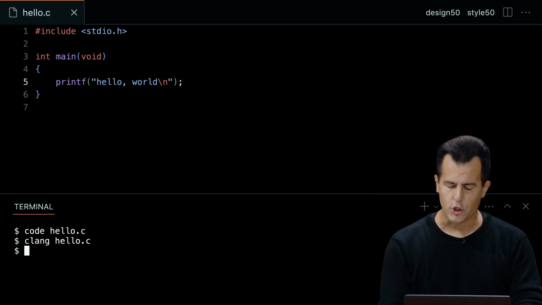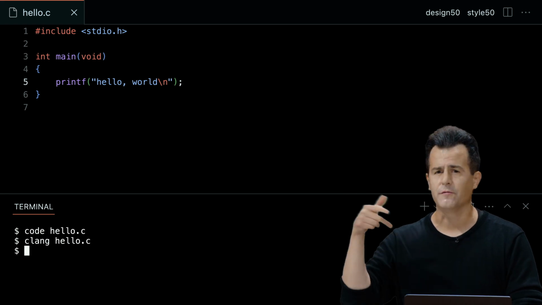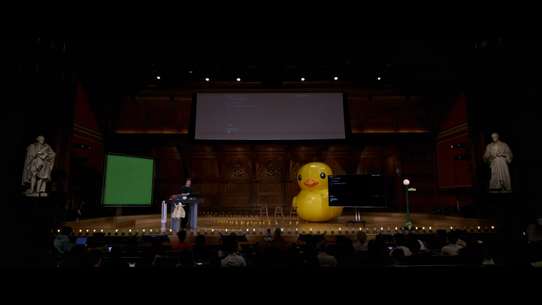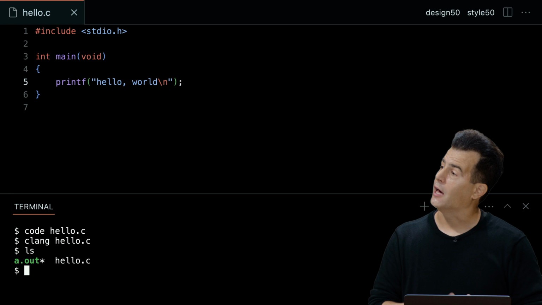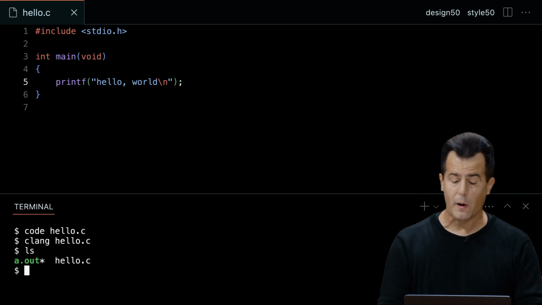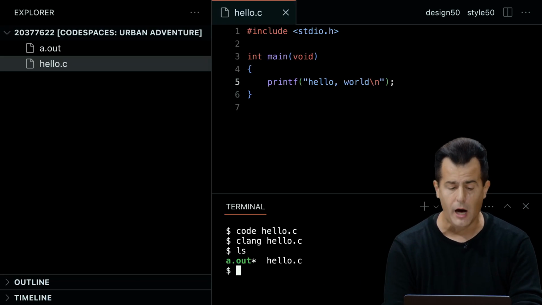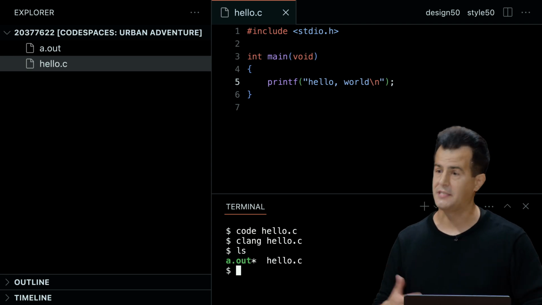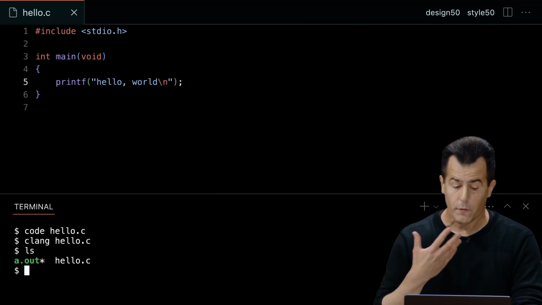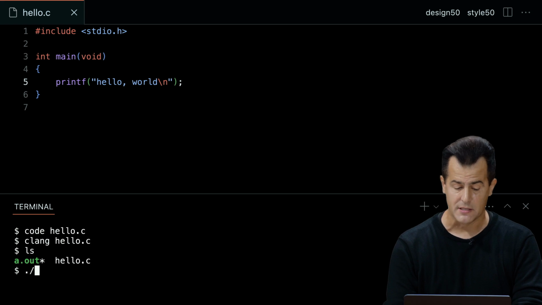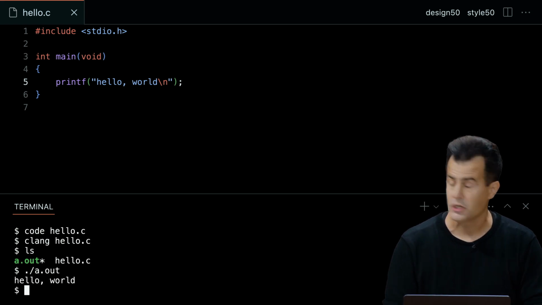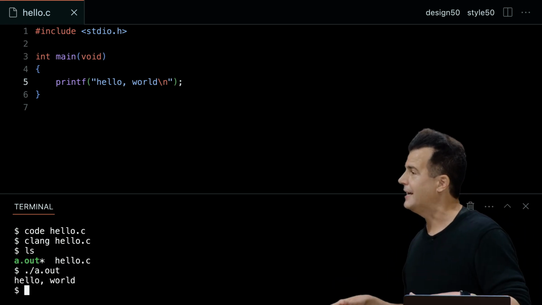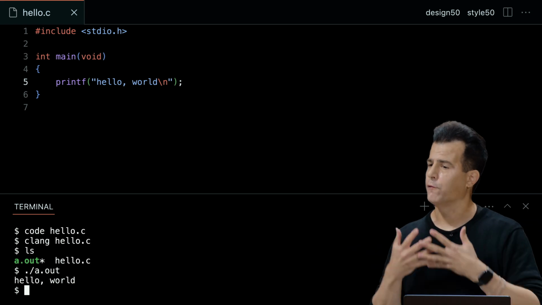And now what was actually made? Well, what was the command for listing files in a folder? So ls for list. And you'll see that not only do I have hello.c there, I also have a.out. And in fact, if I open up my file explorer at left, there are those same two files, hello.c and a.out. So henceforth, it's all the same. ./a.out enter still works exactly as I intend. It's just a stupid default name for a file.